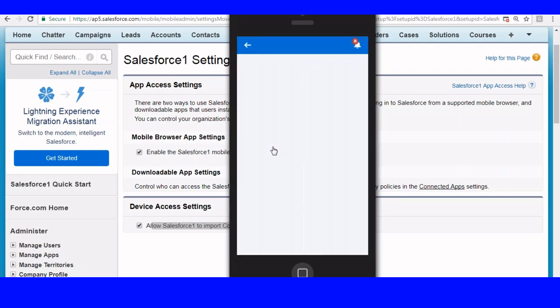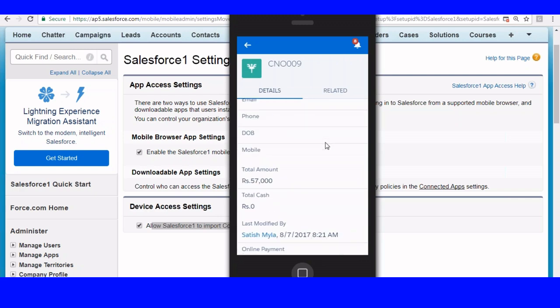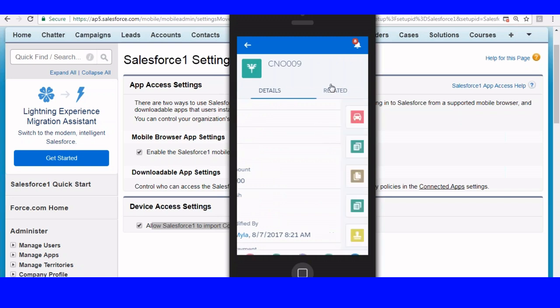The same structure, but the UI is going to be different. On desktop we get horizontal, here we get vertical. The layout is going to be vertical. Apart from that, everything is going to be the same.